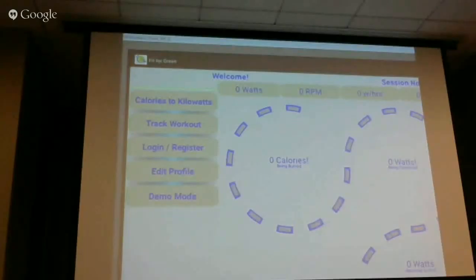And then what I can do here is track my workout. This is tracking over time. This is where it'll lay the different results when you log in, so you'll be able to compare your results. And it's actually resizing too.